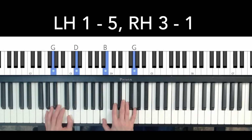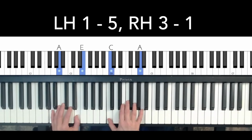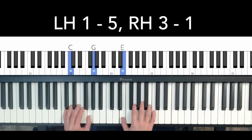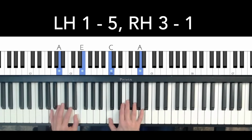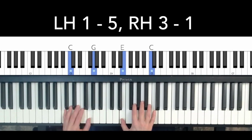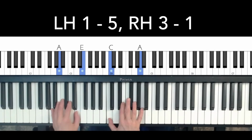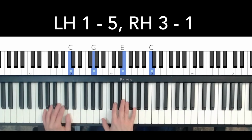Like that. And then I can do the same thing for A minor: root, the fifth, third, the root, like so. Then I'm going to play the root, the fifth, this is B minor, the third, the root. And then for the C, it's the same thing: C, G, E, C. So practice it a few times. It just sounds so simple and so pretty. It's got that real je ne sais quoi factor. Right? So let's sing.